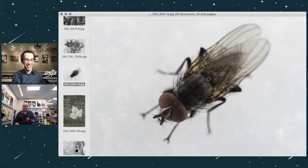Here's a good example. This is a pretty light tripod, but the center column in this one also goes sideways. Let's get a closer look at that. If I had my camera on here with the ring flash, I can get this down really low to the ground, and I don't have to be tipping the ball head over. So this kind of thing is really handy.